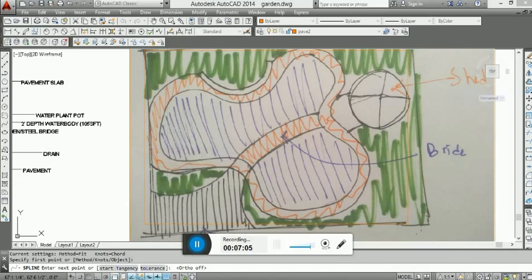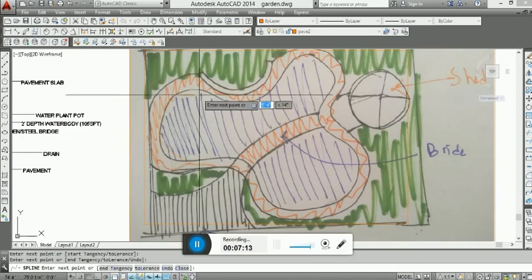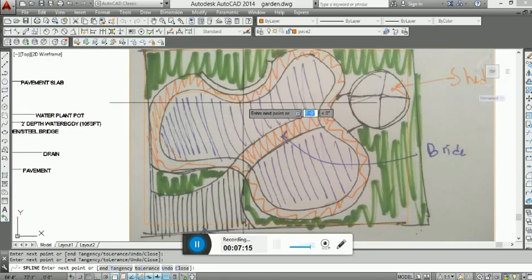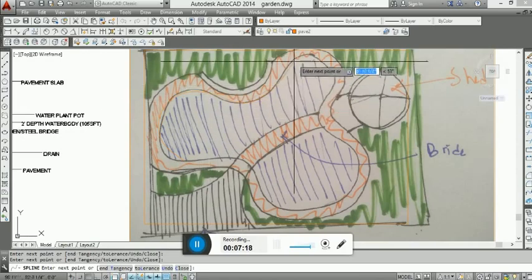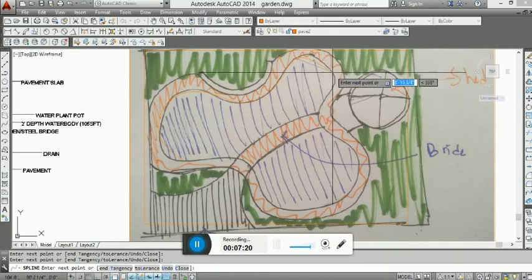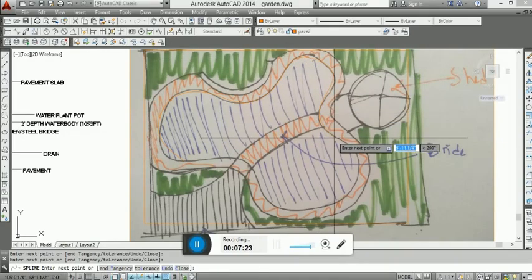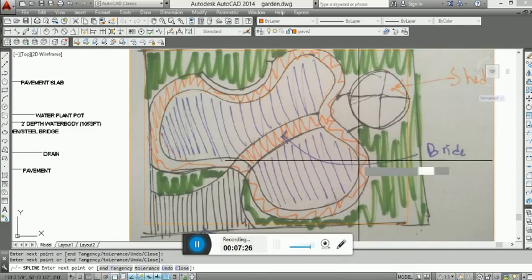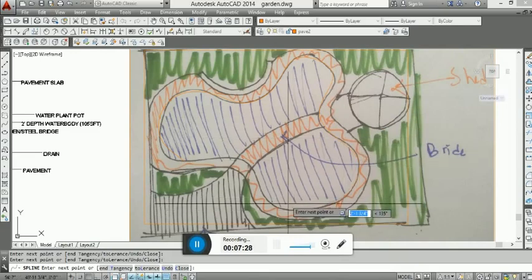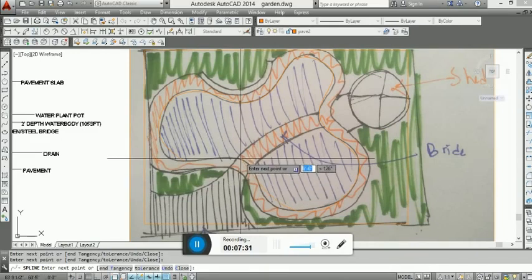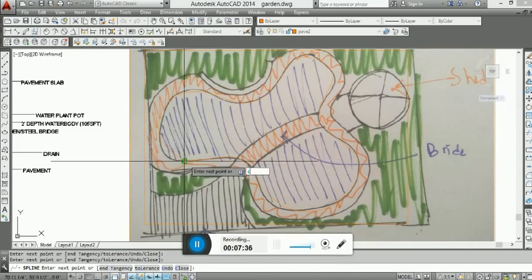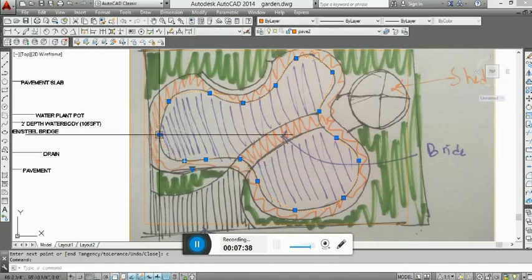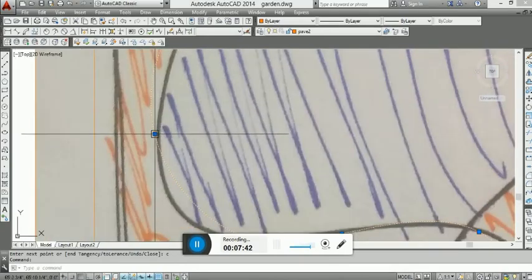I am taking SPL space, click on any point you want to start, and then start clicking on the points. Make sure that ortho is off because ortho will not allow you to draw a very smooth line. So I have turned off the ortho using the F8 command, and I am following the sketch line by clicking on different points, and then C space, or you can just press space.